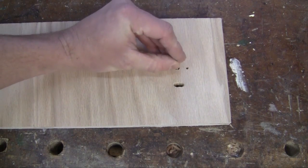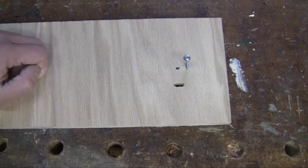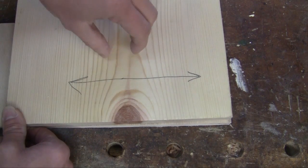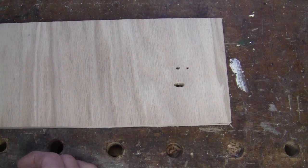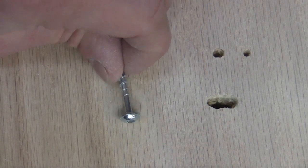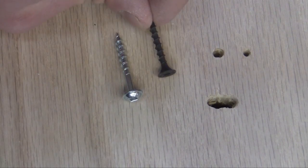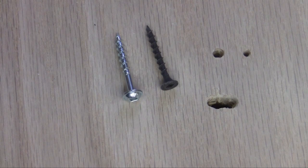A clearance hole allows the screw to go all the way through, where the pilot hole is slightly smaller than the threads. I also made the clearance holes slotted. This is because when the solid wood top is applied, the wood is going to want to expand and contract through the seasons, and that slot allows the wood to move. Another thing I used is a screw that has what they call a pan head. A pan head is flat, which will allow it to grip tight and still move in the slot. If I used a chamfered head, such as a wood screw or drywall screw, it would dig in because of that V chamfer on it.